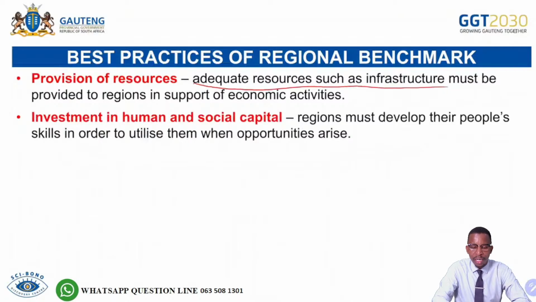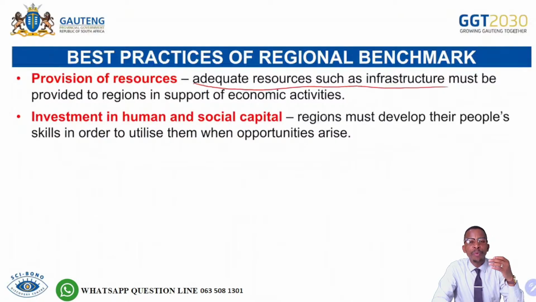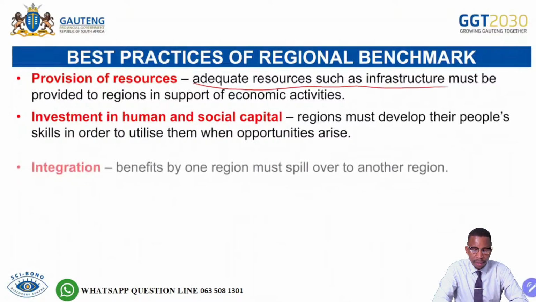Investment in human and social capital. Here we mean local governments must be able to improve the skills of their own people so that opportunities that are prevailing in the regions will be taken by those people. Then that will allow the region to develop even further. So there must be investment in human and social capital.